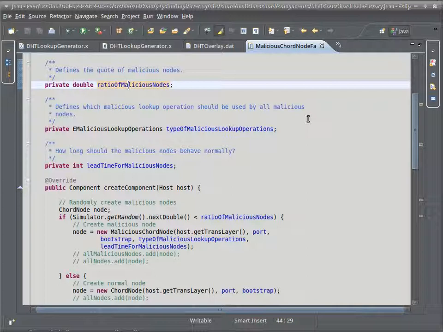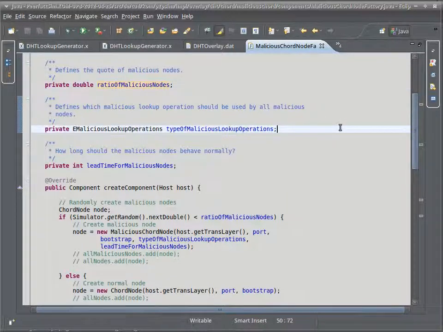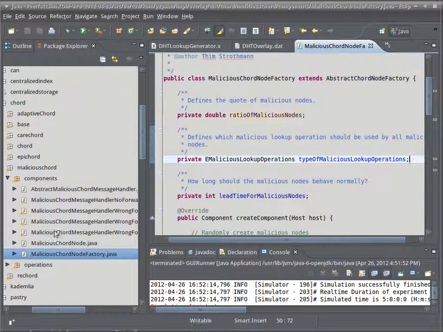And in my seminar, we implemented different behaviors. So our topic was we had Chord, and in Chord there should be different types of behavior concerning how messages are forwarded. Some nodes just never forwarded the messages, and some nodes just forwarded them in some wrong direction. So this is this parameter, type of malicious lookup operation. So if you are doing this too, evaluating different malicious types of methods, you can do this easily by having a new parameter which you can pass through the XML file. This makes the work a lot easier. So this is the Chord node factory, which is not a lot to implement.